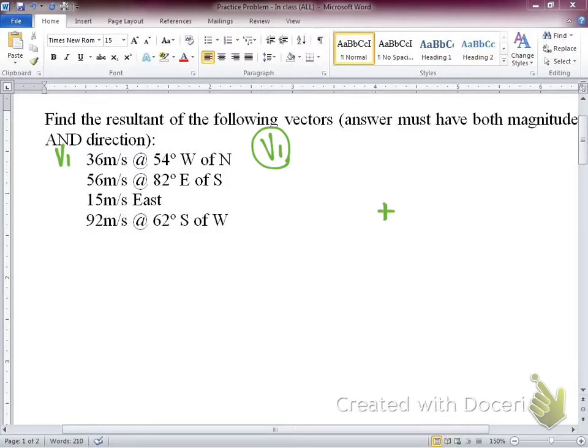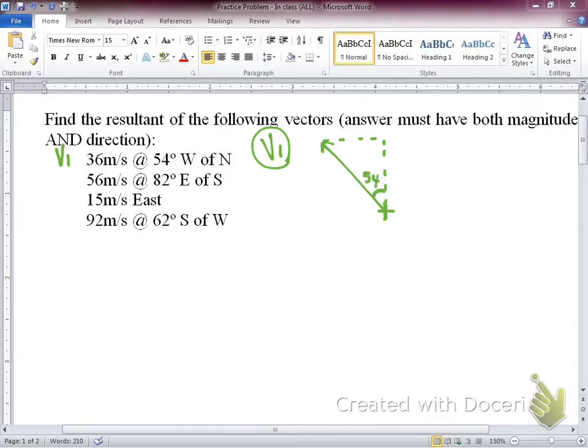West of north means it needs to be touching which axis? It needs to touch the north axis. When I'm drawing these vectors, when I start out with west of north, I know it needs to go this direction somewhere. So I can start by drawing that kind of arbitrary vector in the north and the west direction, and then I can decide, okay, I know it needs to touch the north axis, so I'll build that triangle from there, and I'll know that my angle sits right here.